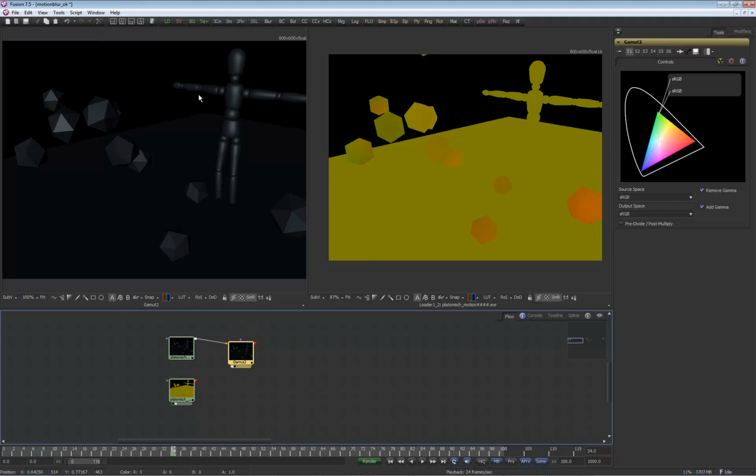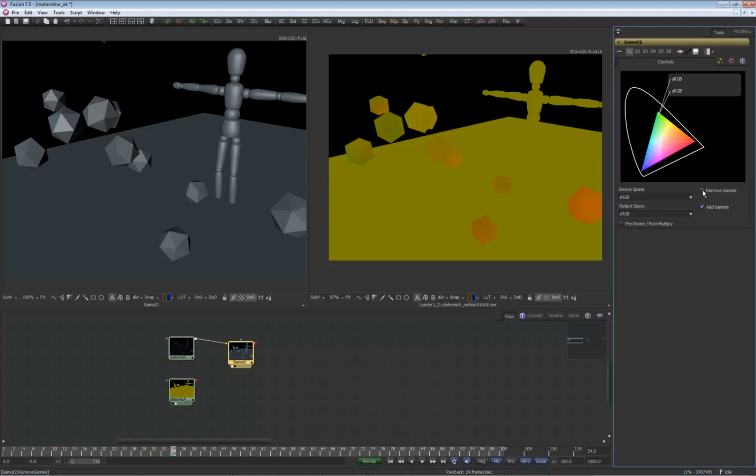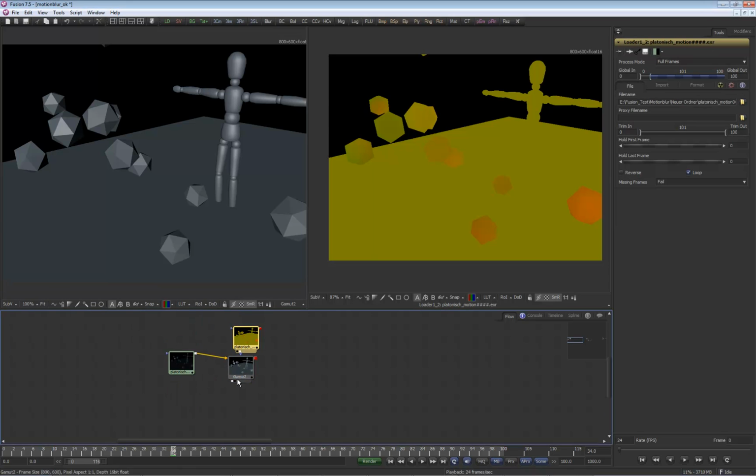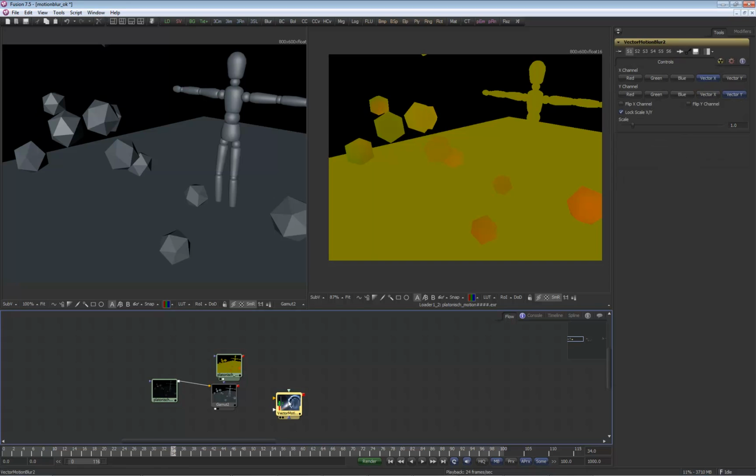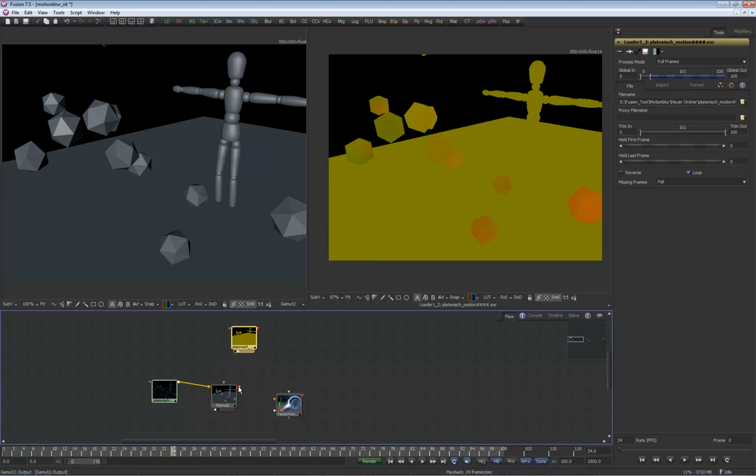Depending on the path, sometimes it makes sense to deactivate this here and you see it in the brightness you want. Now, if I want to use a motion vector path, then I will create a motion vector blur node and connect it to my gamut. If I click with the right mouse button on the red here and drag it to this node, I have a select menu and I select the input. And if I do the same with the motion vector path, then I use the vector input.